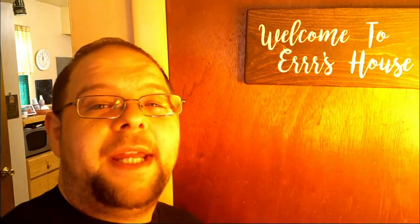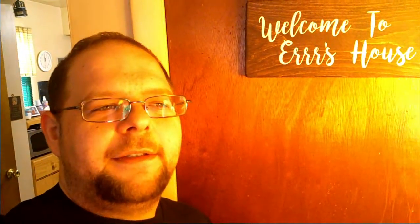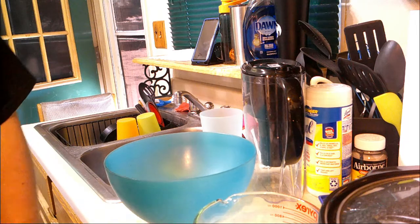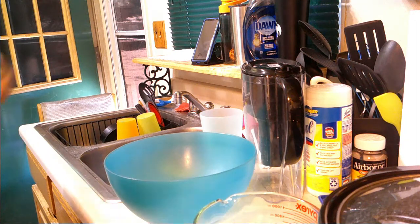On today's episode of Stoner Chef, we're going to make a pulled pork pot pie. We're going to try to, at least. So right now, we're going to try to make this crust. I've never made a crust before, so this should be fun.